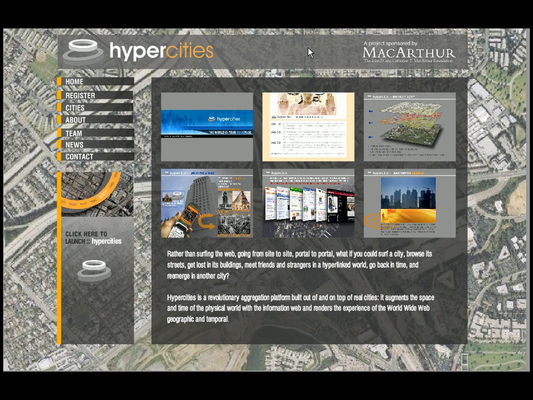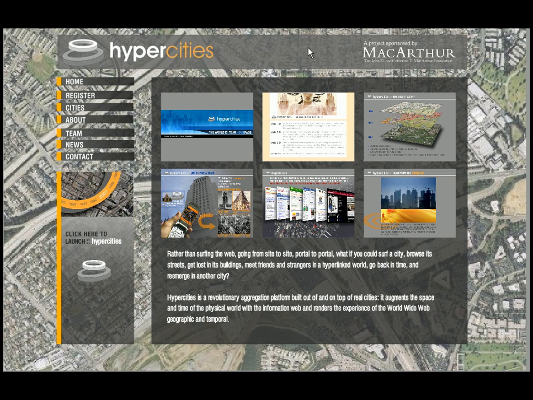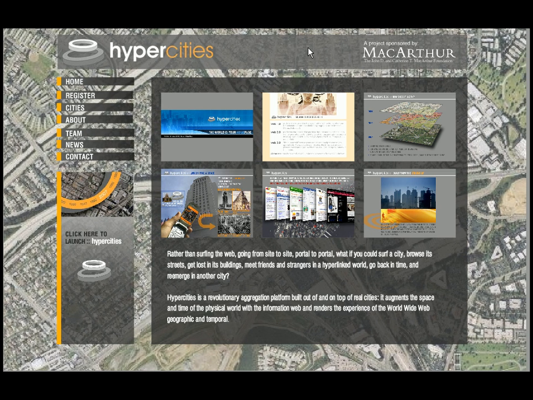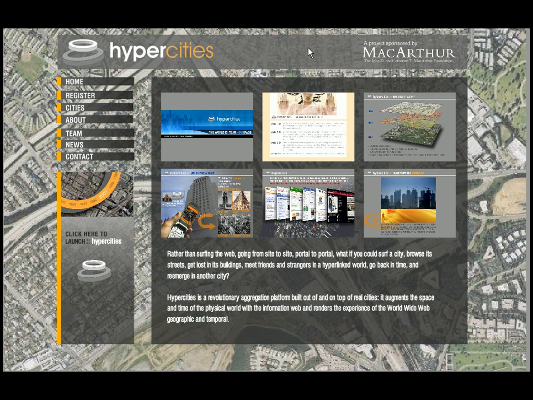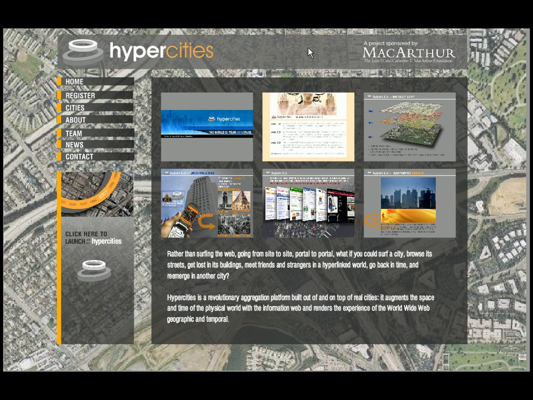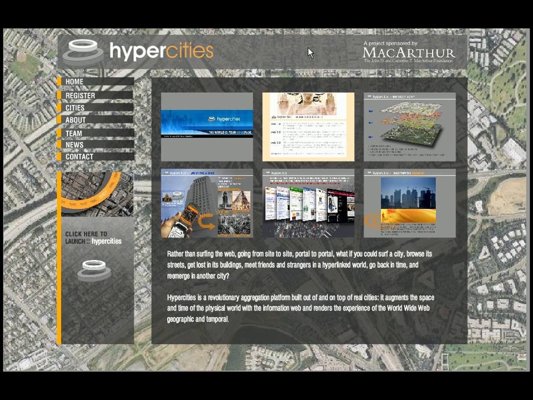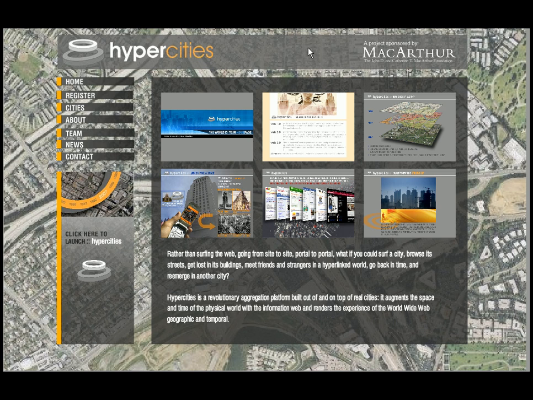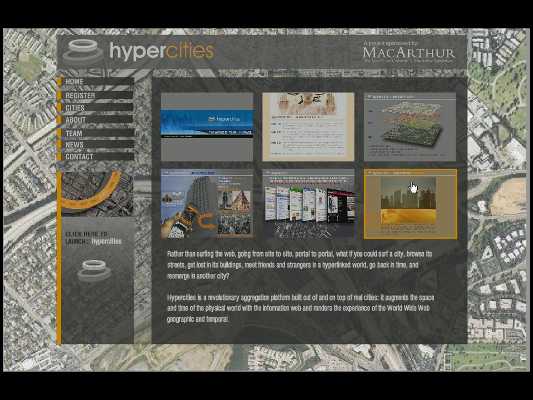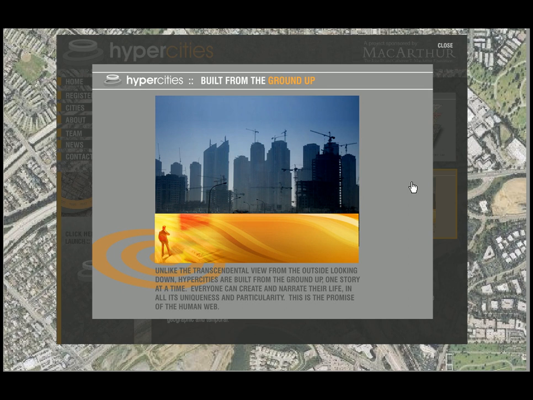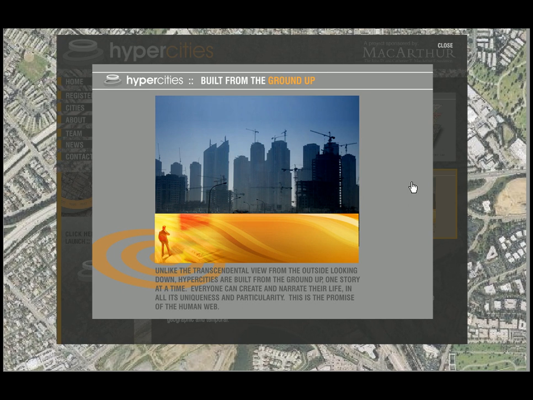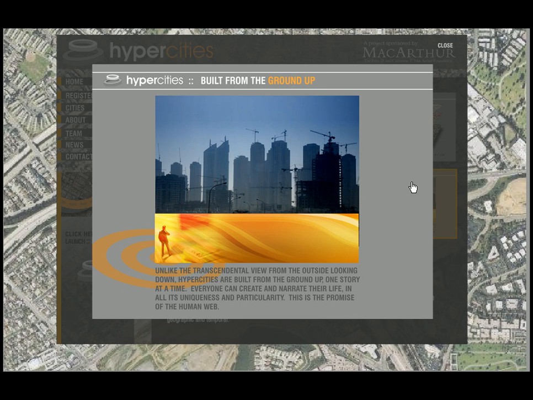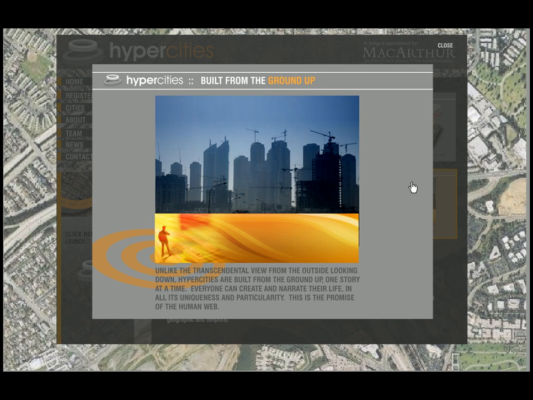HyperCities is essentially a time travel application in which high school students and university students collaborate using social technologies to delve into the past, present, and future of city spaces. They produce a kind of cultural archaeology of the many diverse voices and communities who live and who have lived in these places. HyperCities is literally built from the ground up. It's a collaborative undertaking in which universities, museums, libraries, cultural institutions, nonprofits, and community advocacy groups all contribute content. Everyone can narrate their own history through time and place.